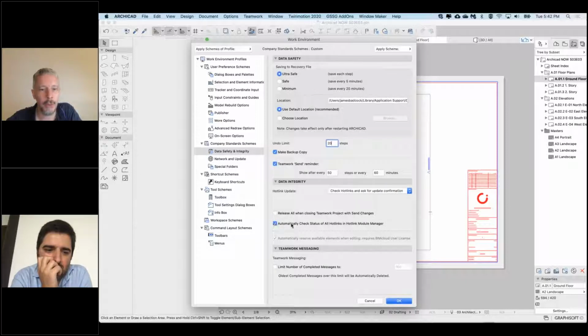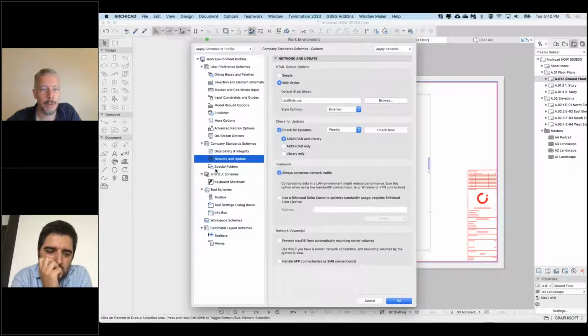And the automatic check of the status of the hot links, usually we would turn this off as well. Otherwise when you open the dialog, it will do the check, and sometimes this can be quite slow, especially if you have lots and lots of hot links. So we usually would recommend to turn this off. But this is only in really large projects that you would need to modify these.